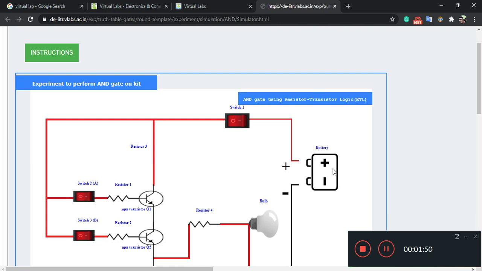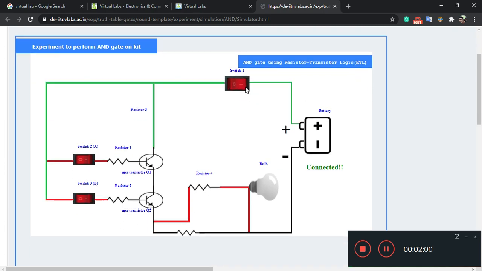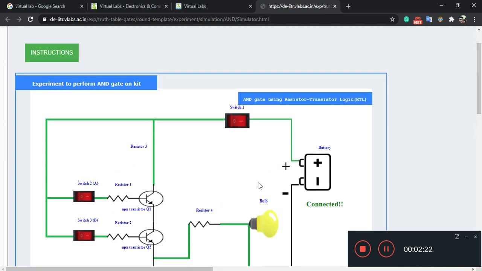So first I want to connect this battery. If you do not connect this battery, you can see the message, please connect battery first. Here you can see this pop-up. Just switch on. When the power is going, you can see 0 0, it will not glow. For 0 1, for an AND gate it will be 0, and whenever both are 1 1, then it will glow. See, it will glow. Okay, in this way you can perform this AND gate in the virtual lab.